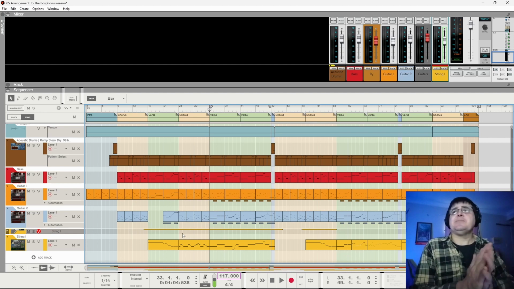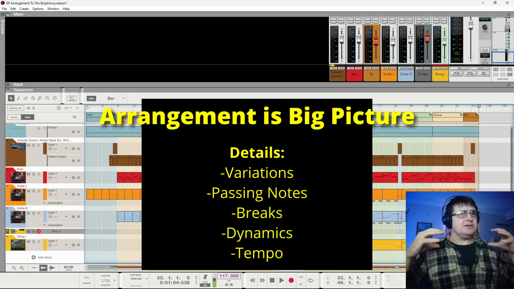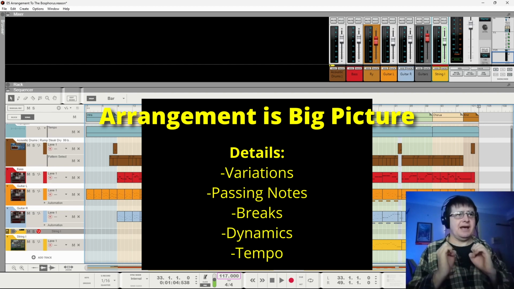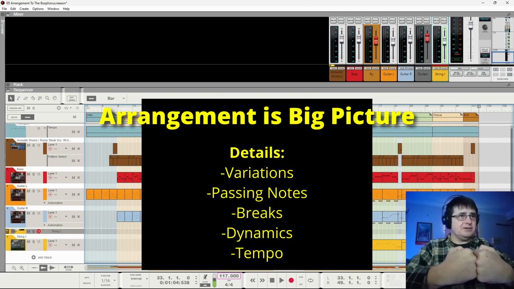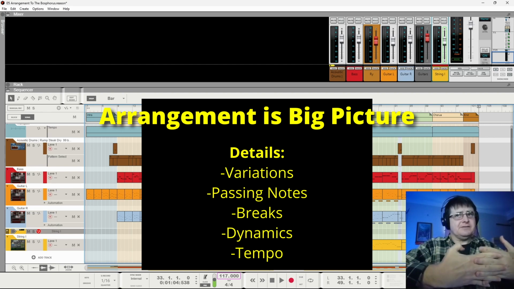Alrighty, so this is the really important thing that we want to do. We're just under the hour, so my timing is pretty good. Remember, the overview is that the arrangement is handling the big picture. You handle the big picture with little details. You don't handle the big picture with big details, because that becomes just saying, I've got the perfect verse, I've got the perfect chorus, now I'm going to jam the pair of them together. Because now you've done damage. Yes, you may have the perfect verse and the perfect chorus, but by jamming them together like this, they don't fit. So it's the little details that are going to make the difference.